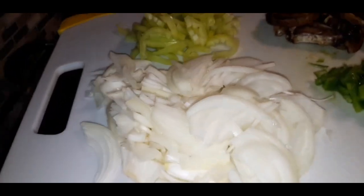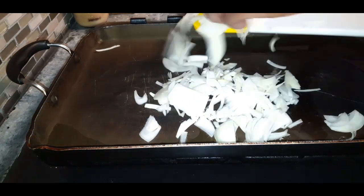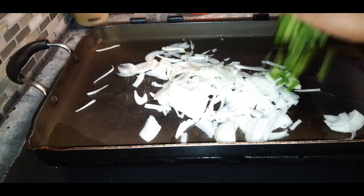And here are my veggies. I got some onions, I got some green peppers, I got mushrooms, and I have banana peppers. So first I'm gonna add on my onions. I'm just gonna gradually be adding in my veggies slowly, one at a time.